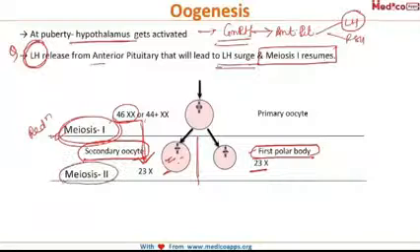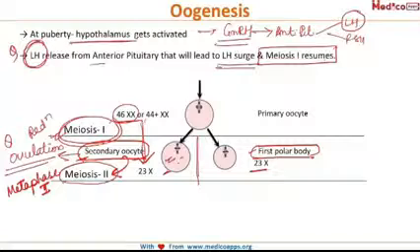Now it is this secondary oocyte which is released at the time of ovulation. Again one important question: the oocyte is released at which stage? And it is the secondary oocyte stage. Now these secondary oocytes enter meiosis II, and in this they get arrested at metaphase II, and they remain arrested in this state till before fertilization.